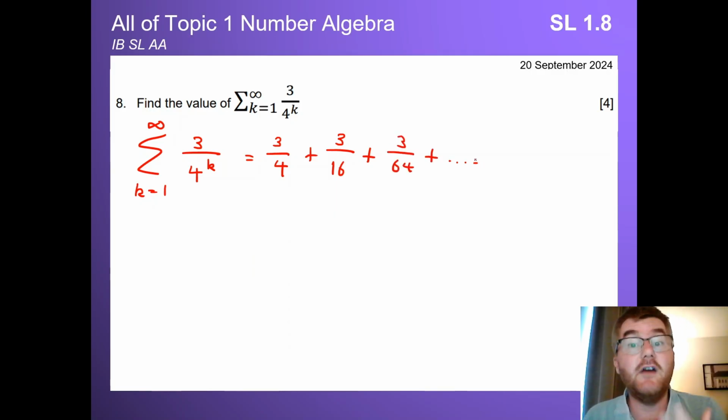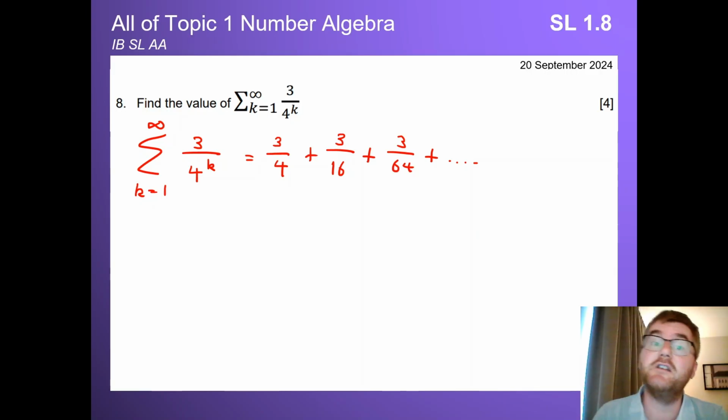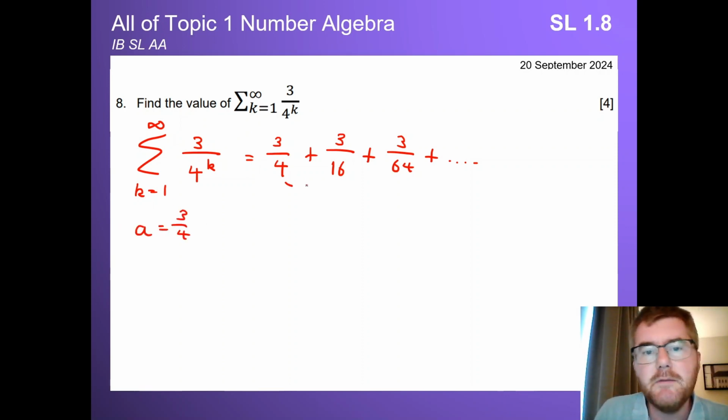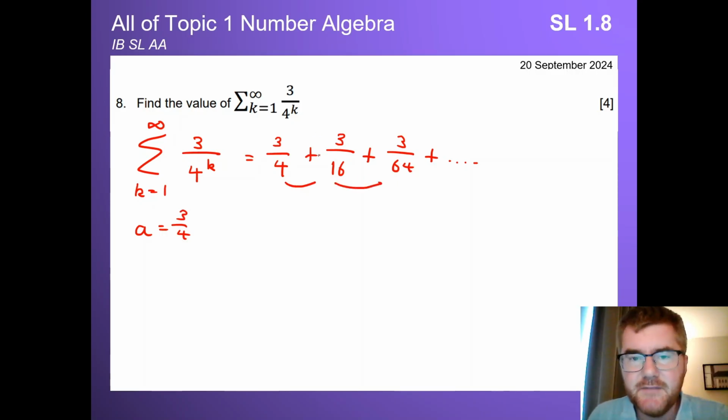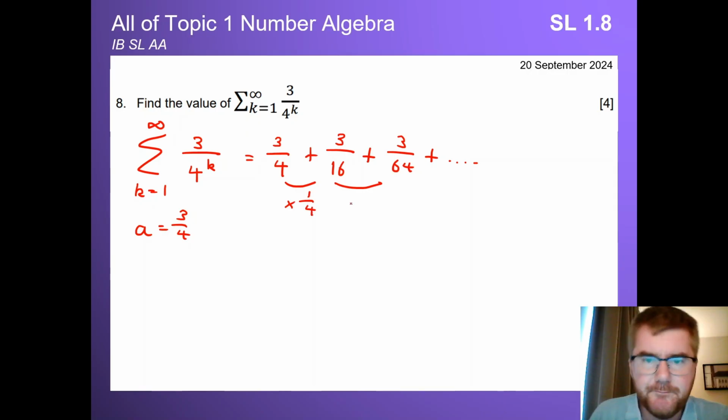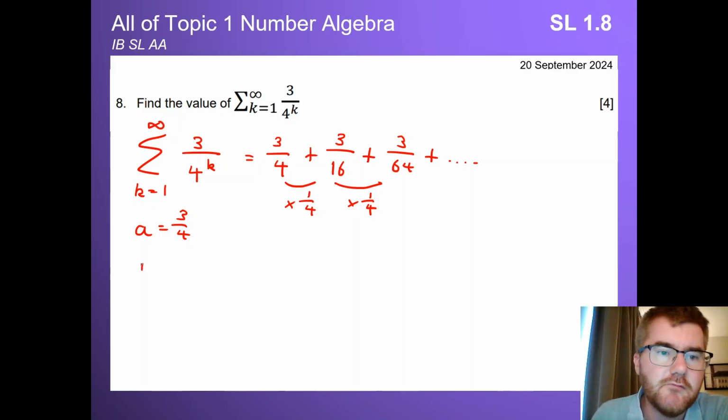Now, the great thing about writing it this way is that it's really obvious, I hope, to actually work out your first term and a common ratio. So the first term here, the first fraction, is just 3/4. What are we multiplying by each time here to get the next number up? Well, we're multiplying by 1/4, yeah? Again, you can check that and see, okay, yeah, the top's staying the same, but the bottom is multiplying by 4. So our common ratio here is equal to 1/4.